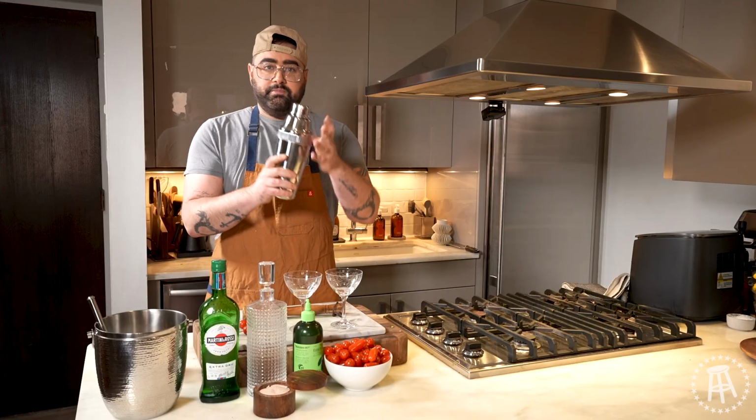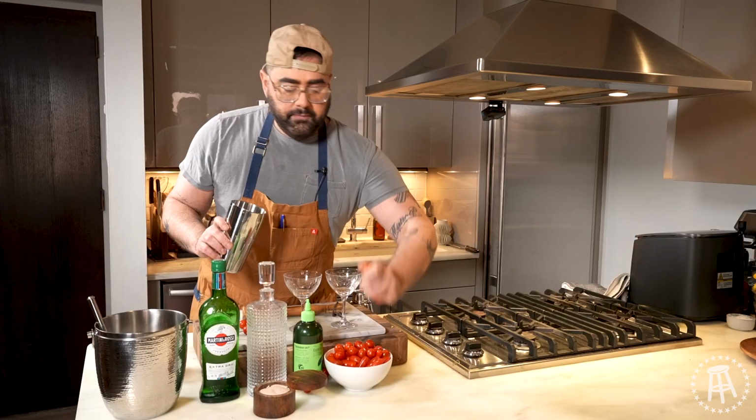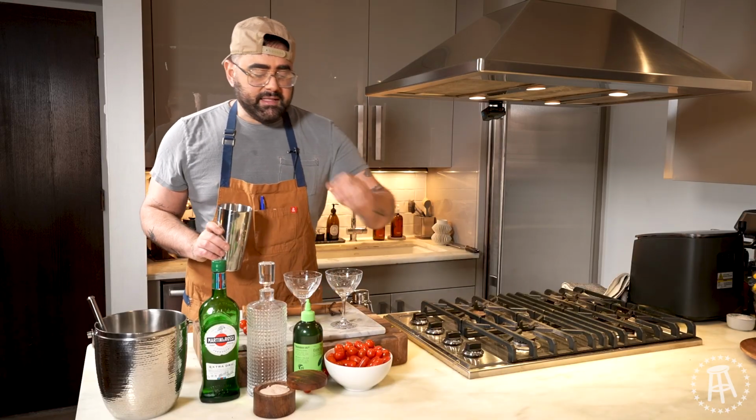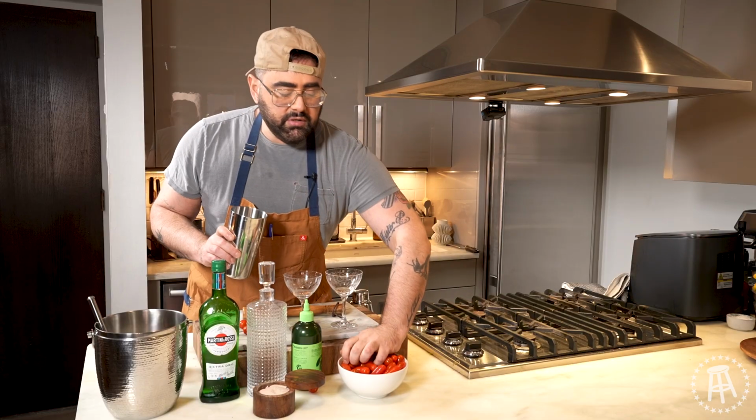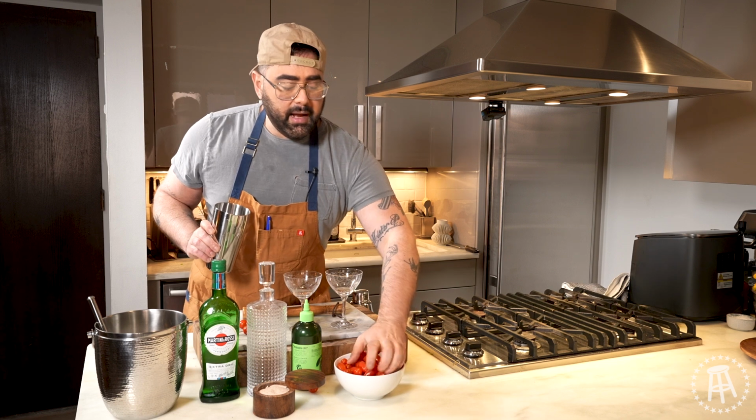All you need is your shaker, like this, and we're gonna put our tomatoes in. We're gonna muddle these up, and that is how we're gonna get our juicy tomato flavor. You could also use tomato juice if you had it, but it's not gonna be the same. It's not gonna be fresh and yummy. This is about summer produce, using what we have, what the Lord gave us, and then going out there and getting a bounty from the garden.